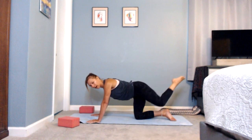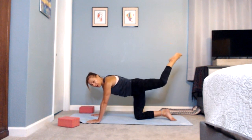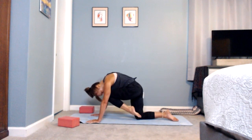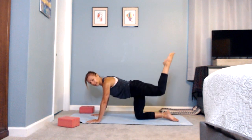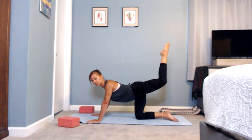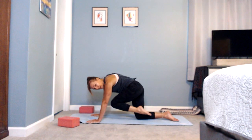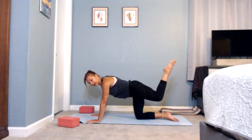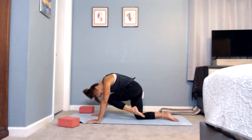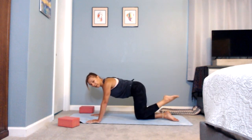Pause, take that left leg up again — reach up to the sky with your foot, pulling up through the center of your body, then draw the knee towards your nose, hollowing out. Inhale lifting up, gaze slightly ahead — try not to drop into your belly; lift it up and hollow out. Continue with that action. Two more: inhale lift, exhale. Last time.